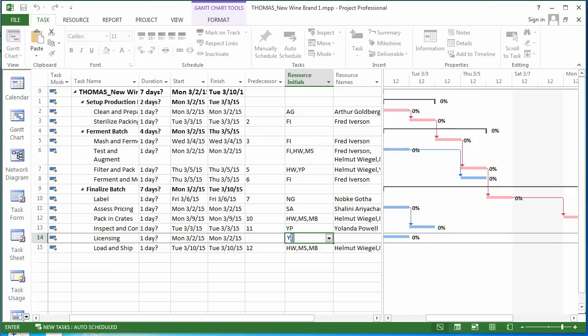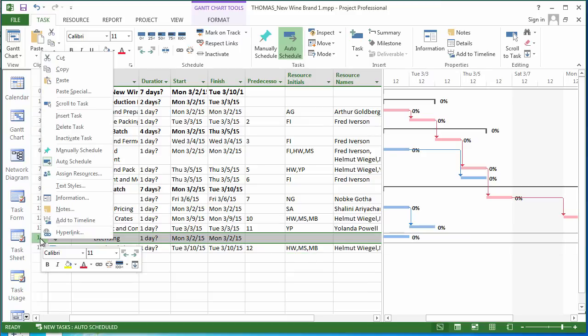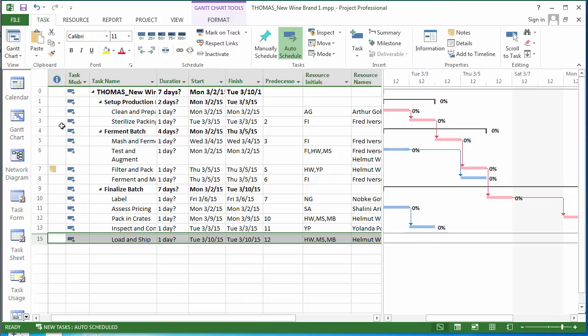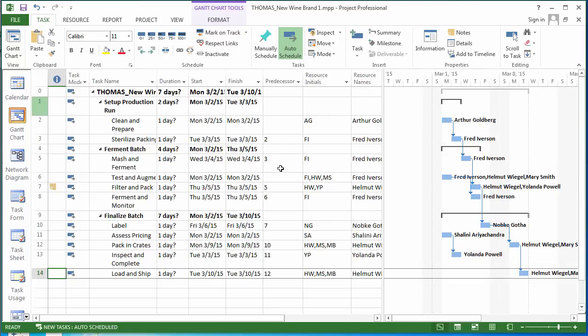Aha! And here we discover once again that licensing is not actually supposed to be its own task, and so I'm going to right click and choose delete task. Now what's interesting is because I had this extra task, it's actually going to cause the calculation of durations to change a little bit, and later you're going to see that we're going to get 145 days instead of 108 in the duration.